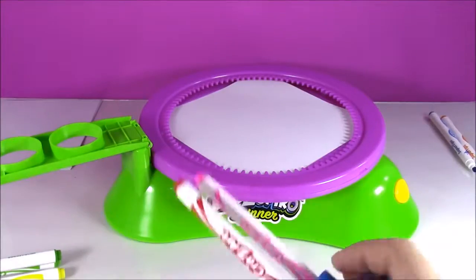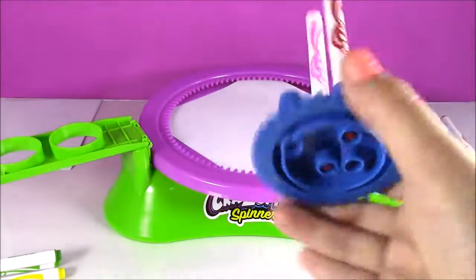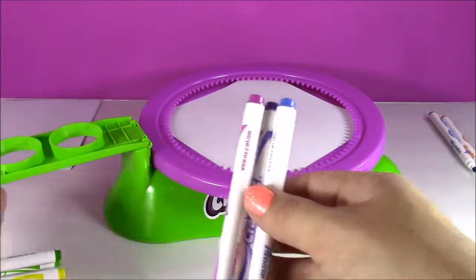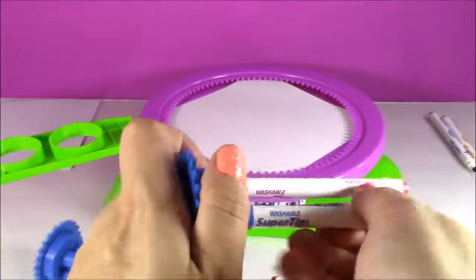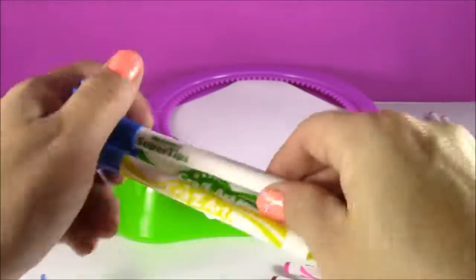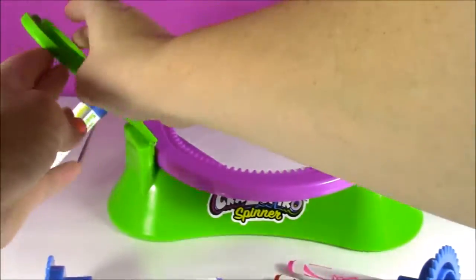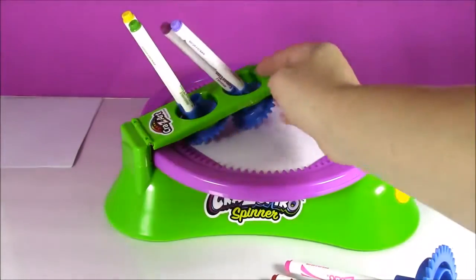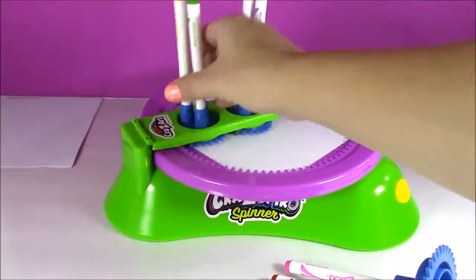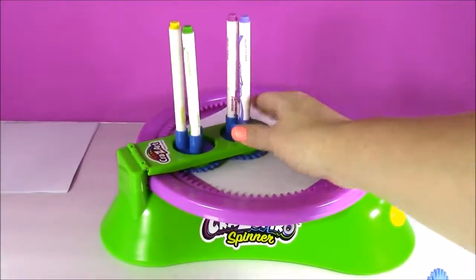Okay, so this time in the big gear, I only put two markers, pink and red. I want to see if it does any kind of different shape. And actually, I put three here, but maybe I'll just put two. Take out a green one. And let's put these markers into place. Okay, that looks good.